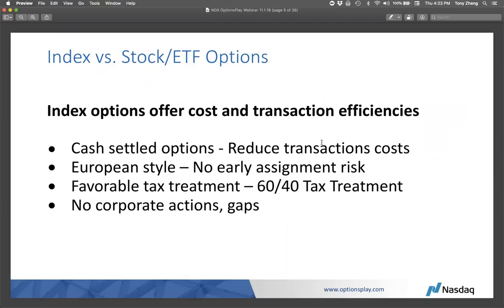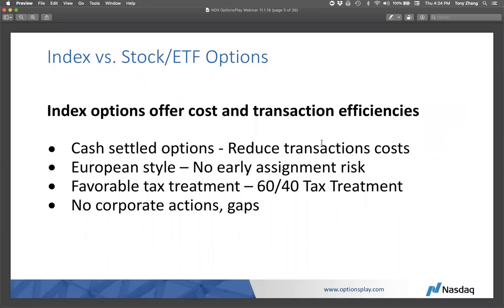So it's really easy to manage from a trading perspective. There's also an additional favorable tax treatment. For those of you that are trading in a taxable account, when you're trading stock or ETF options, especially since most of us trade options that expire less than 1 year from today, you're paying full capital gains on that trade. With index options, you have a 60-40 tax treatment. So 60% of it is taxed as short-term capital gains and 40% is taxed as long-term capital gains, which means you have a lower effective tax rate on your trades. So potentially more profit for you if you are trading in a taxable account.